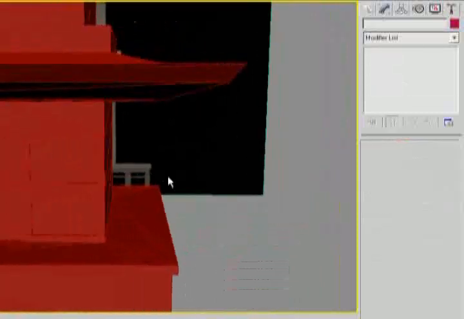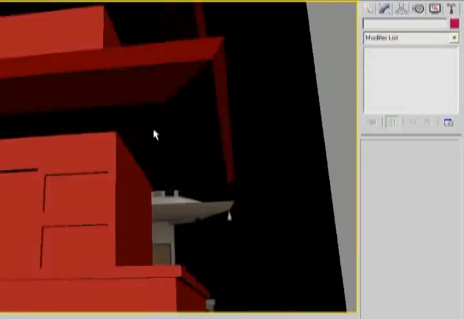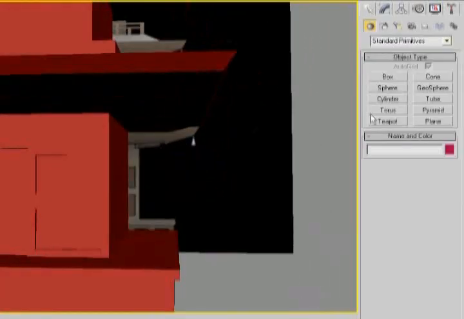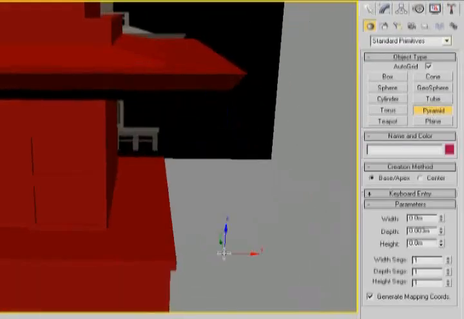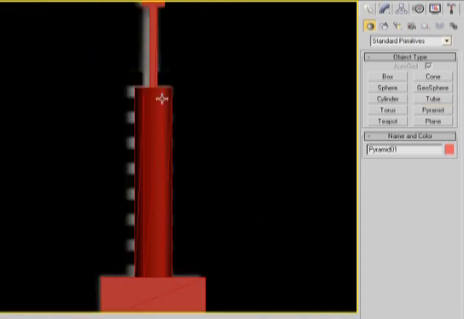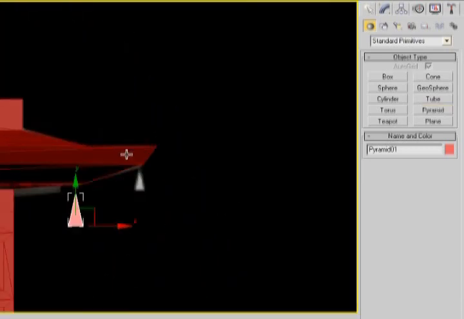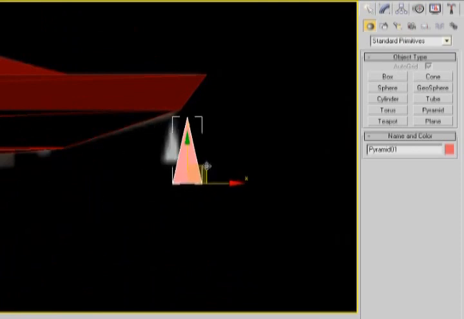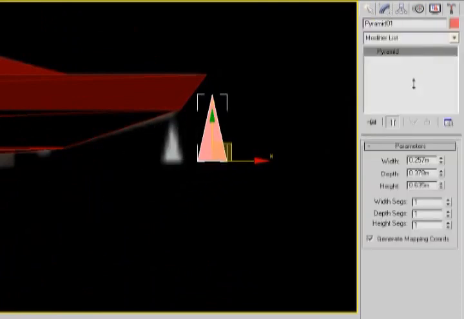Okay, now we're going to go ahead and make these little bells here that are hanging off the corners of this object. How I'm going to do that is similar to what I did with that little cylinder up top. I'm just going to create another object. I'm going to use AutoGrid once again so I can just create this thing and not have it be flying off into space. I'm just going to go ahead and move this up and into position, roughly where it's at on the reference image.